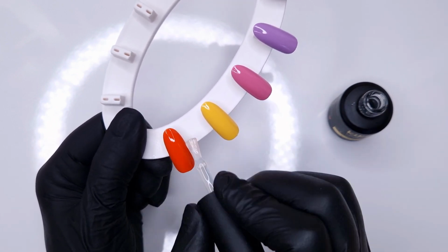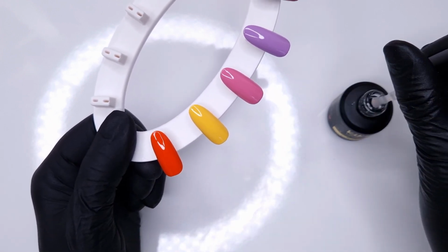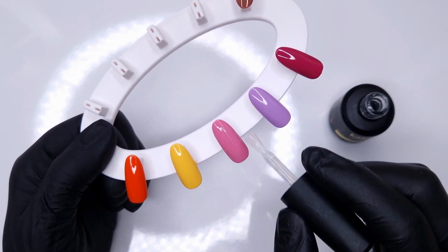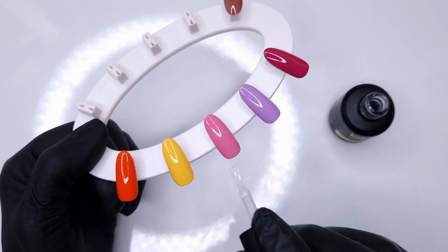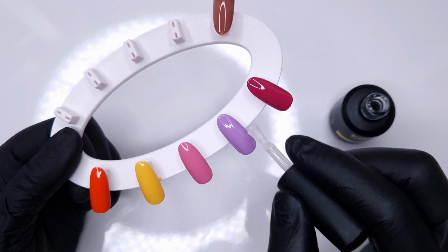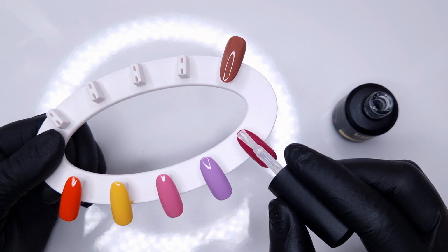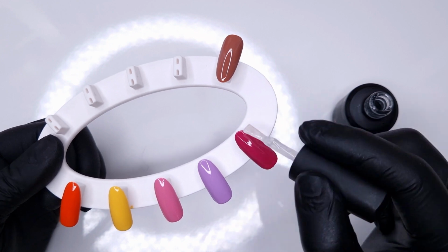Now, I always like to top coat my swatch tips with the Kiki London No Wipe rubber top coat, just because it's that little bit thicker, so it gives them a nice layer of protection, because I do tend to get these in and out of my swatch file quite a lot, and taking them off their stands to put colours next to each other to see how they'll pair up when I'm planning designs. So the No Wipe rubber top coat offers that bit of durability over the top of them, and it is a thicker consistency top coat, so I'm just gently floating on a thin and even layer, and this adds even more of a shine to these colours. Now, this No Wipe rubber top coat does require a 60-second cure. Of course, you can top coat these with any of your chosen top coats.